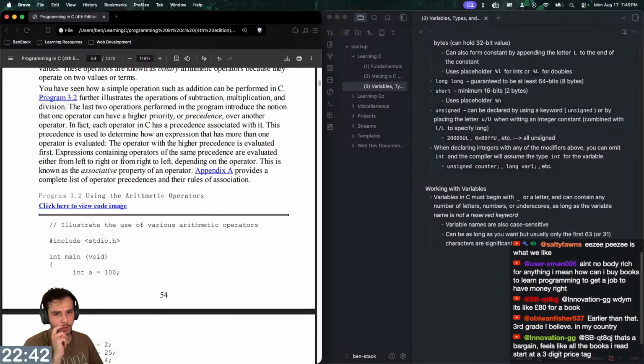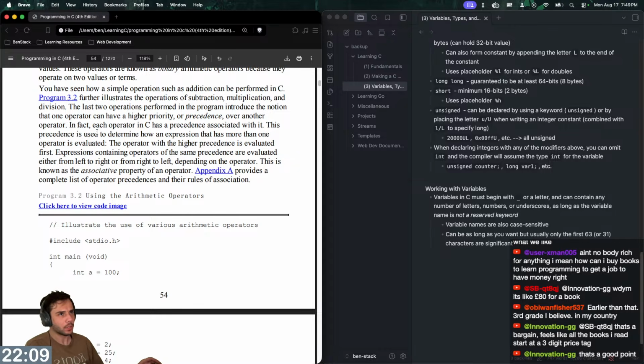It's like 80 pounds for a book, yeah. It depends on the book, Innovation. You can find used textbooks, at least here, I could find a used one for like $40 or $50 Canadian, which is what, 30 to 40 USD. If they're new, it's like 100 some. But used books you can usually find cheaper. However, the problem with used books is they're usually older. If you're getting a brand new, bleeding edge textbook that came out within the last couple of years, you'll be hard pressed to find it used.